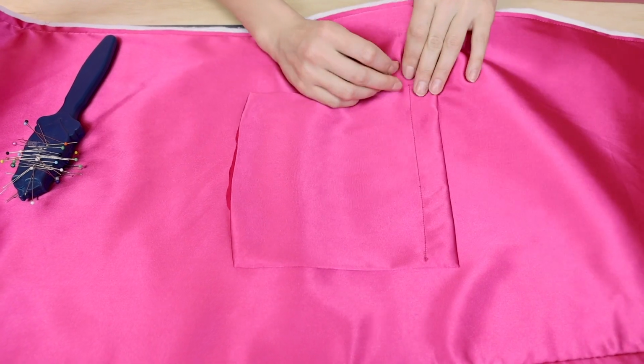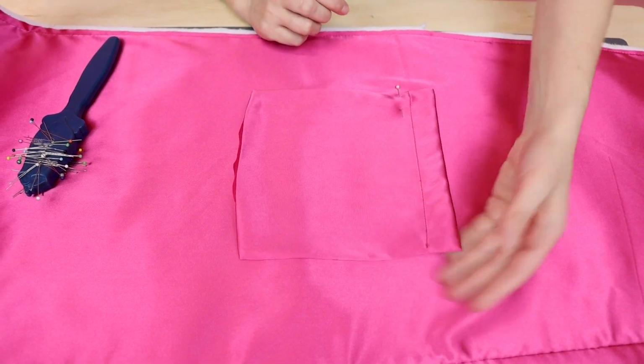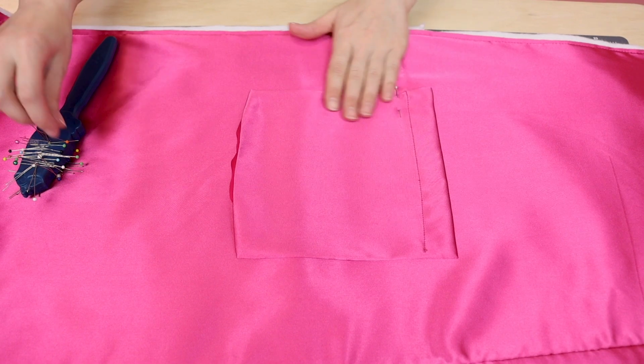If you're doing this on a coat with a lining, make sure you're removing the lining, because you don't want to sew down your patch pocket without removing the lining, because you'll see the stitches on the outside of your coat. Whoops. We want to go ahead and pin the 3 edges of our pocket. You can leave open the opening because we do not want to sew that shut.